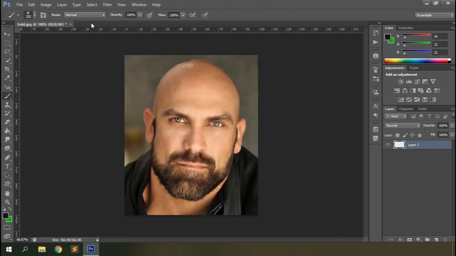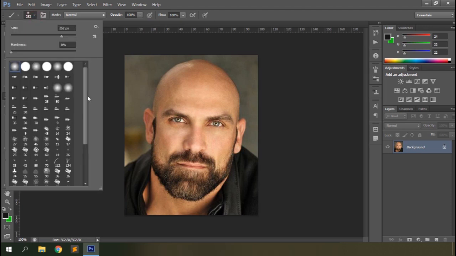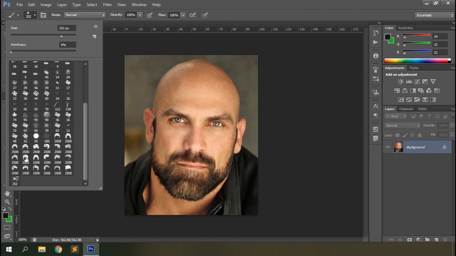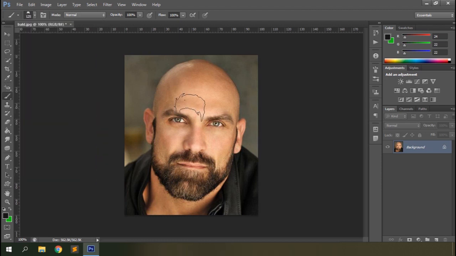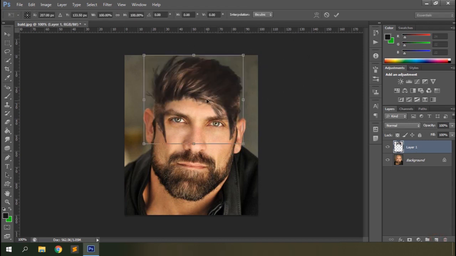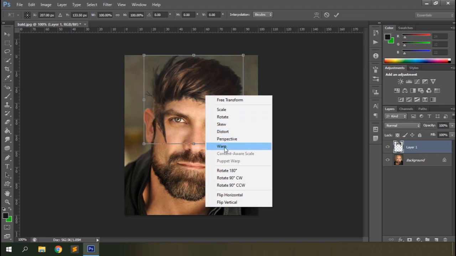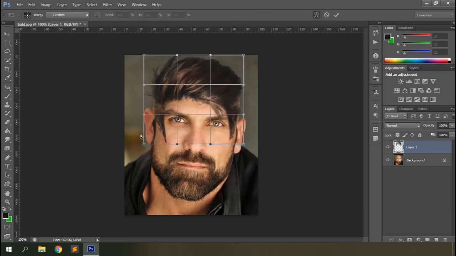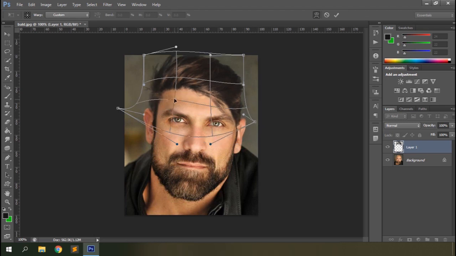Let's close this one. So let's use the brush tool to add hair to this guy over here. Alright, since I've already got hair brushes over here, I'd have opted to go with one of the hairstyles over here. Let's see how it looks. Let's create a new layer first and then go with the hairstyle over here. Let's add it over here, and then we can change its appearance with Control T. Then we can warp, right? So we can simply play with the options available to us over here and add a beautiful hairstyle to this person.